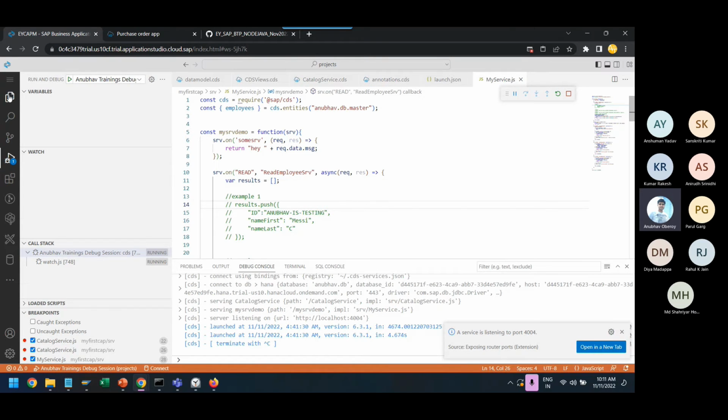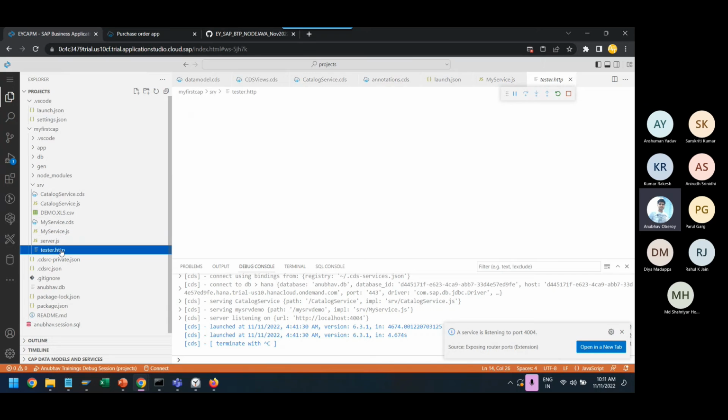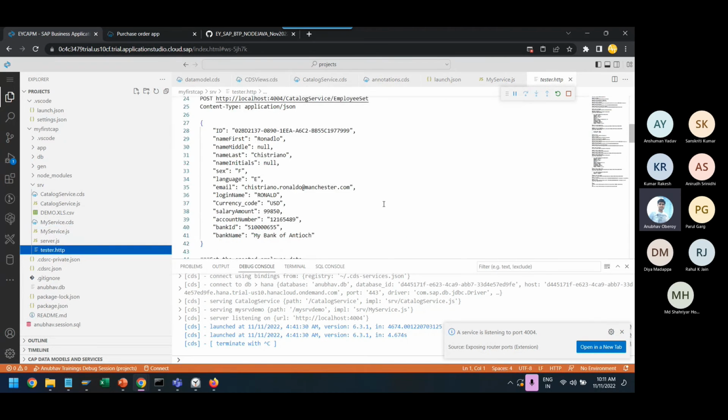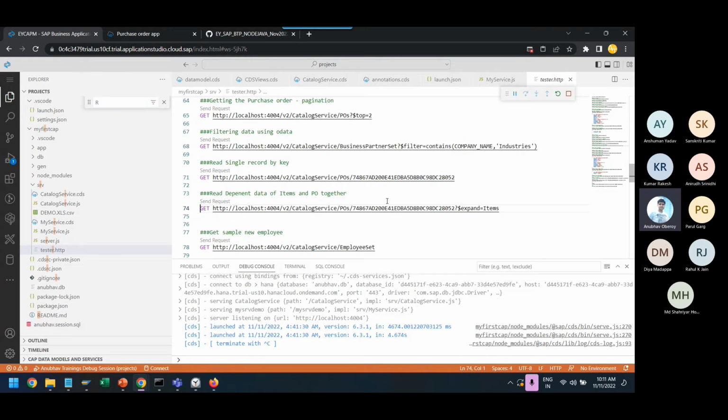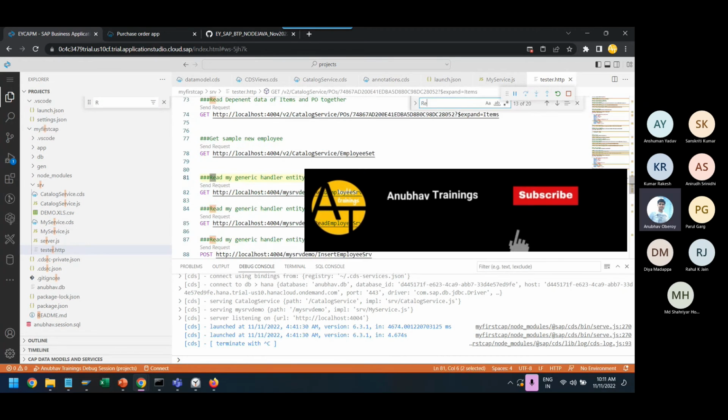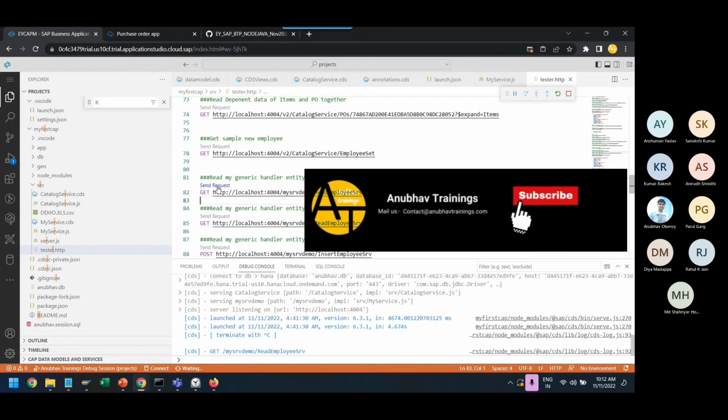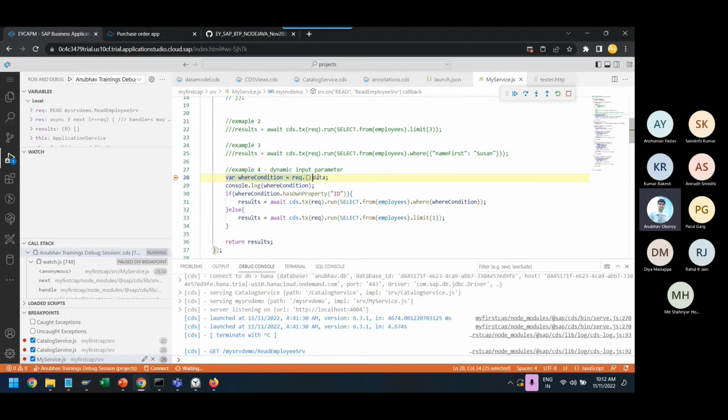Now if I go back to my HTTP file, which we created for testing, and call this read employee data, it should hit my debugger. Let me come down and search for my read employee service. Yes, here it is. I click on send, and voila, you can see it has hit the debugging. You can see the debug shortcuts. There is a player opened, which shows that you can continue, step into, step out, or step over. Let's do step over, which is Alt F10, and you see it is stepping over.